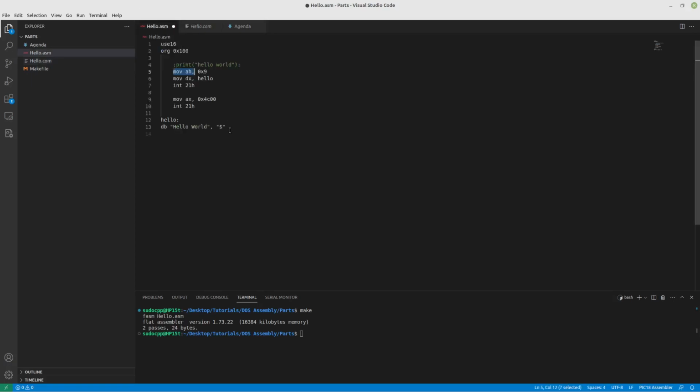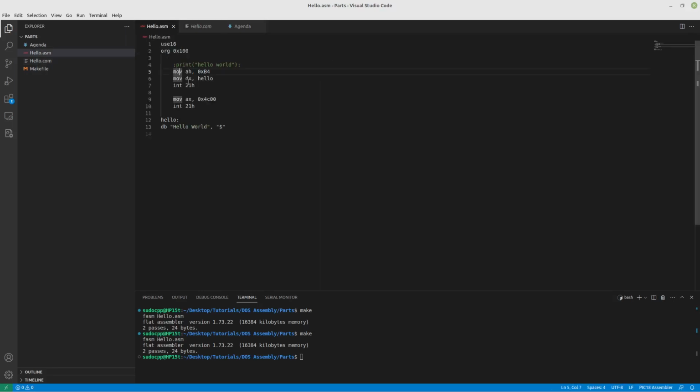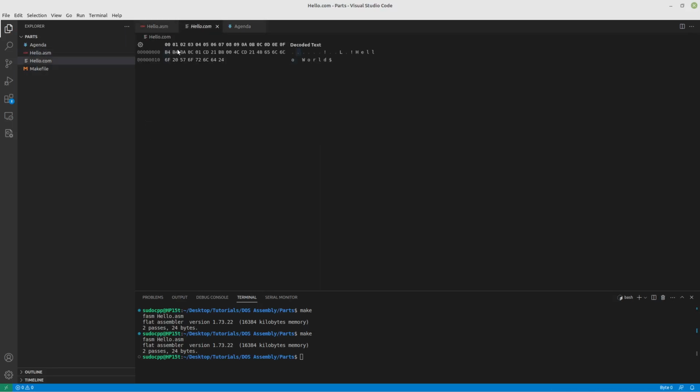Now, let's do something creative. This is going to be gibberish kind of to the computer. There's not a command like this. But let's say we want to move the number B4 into AH. Can you guess what's going to happen? We have B4, B4. So again, B4 means move something into AH, and this time it says move the number B4.